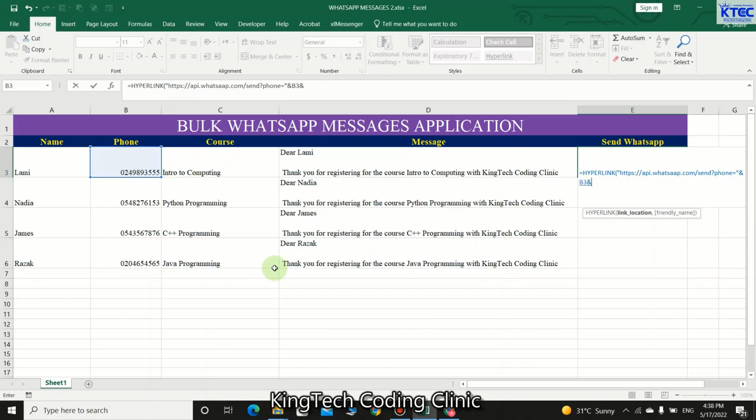Then you can just introduce another inverted commas like this. Then you introduce another ampersand again. So be very careful and see how it works. Then you bring text, and after the text, you would want to type equal to. Okay, so now we're going to locate where the message is. So after the equal to, you introduce another double inverted commas. Then you bring another ampersand again.